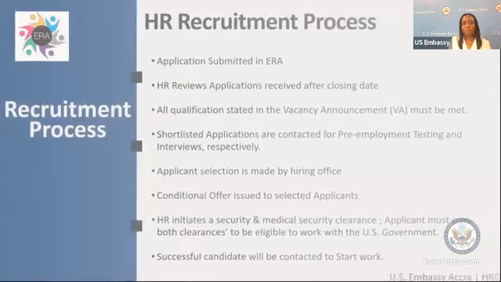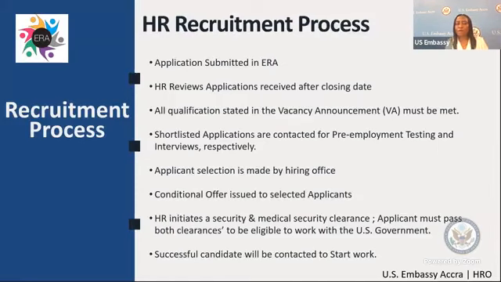So next, we are going to be talking about the recruitment processes. All applications must be submitted in ERA. HR reviews applications received after the closing date. All qualifications stated in the vacancy announcement must be met. Shortlisted applicants are contacted for pre-employment testing and interviews respectively, after which the applicant selection is made by the hiring office. Conditional offers are issued to the selected applicants. And when that is done, if the applicant accepts, we initiate a security and medical clearance. Applicants must pass both clearances to be eligible to work with the US government. Successful candidates will be contacted to start work.